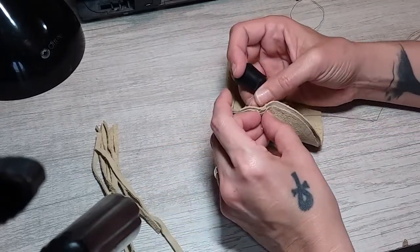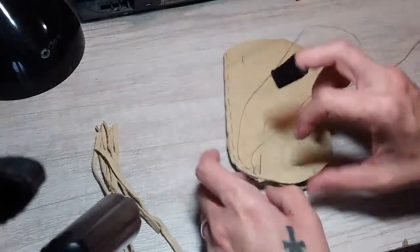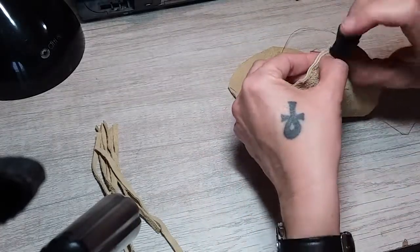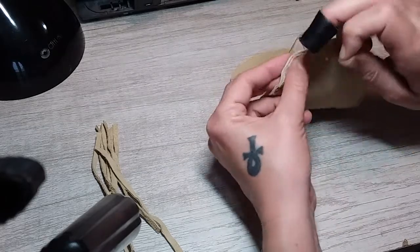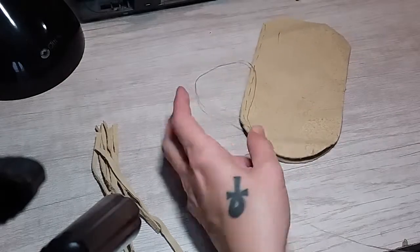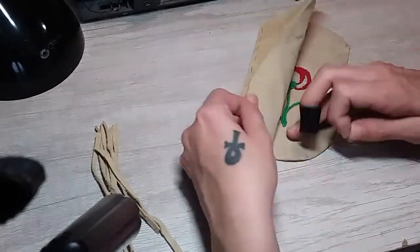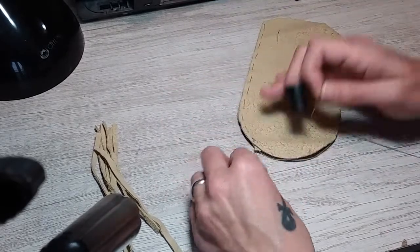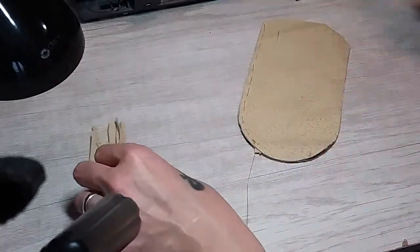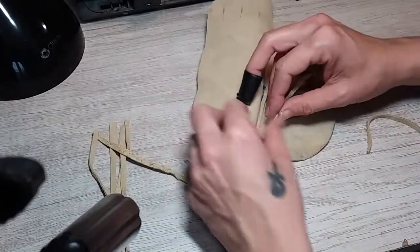Now you want to double check everything, because it is three layers and you might not get through your first few layers. So always make sure that you've gotten all the way through both parts of the bag and the fringe. So that's going to be tacked on there. See, that tacks that fringe on there. And we're going to keep doing this with all the fringe going all the way across.